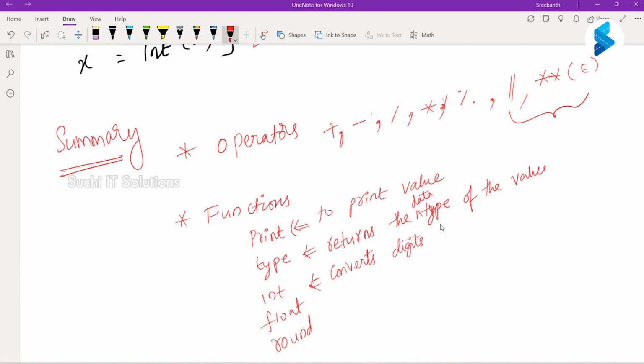It converts the given digits to int type values. Same with float, it gives float type. Now, what does round do? It rounds the number.